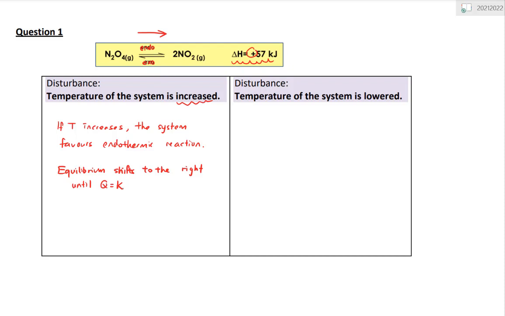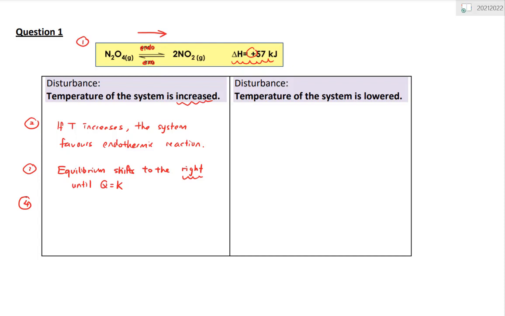Okay, so first of all, determine the type of reaction. And then, depends on the disturbance. If the temperature increases, it favors endothermic reaction. Therefore, the equilibrium will shift to the right. Okay, so following your guideline, here is your first step, and then here is your second step, and then the equilibrium shift will be your third step. And then number 4, you need to identify the concentration of your reactants and product.